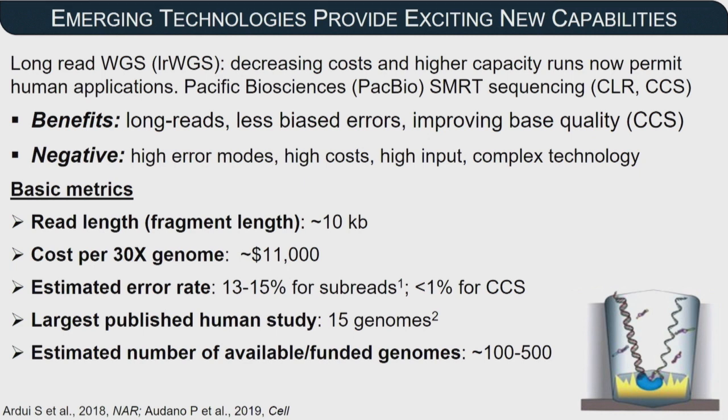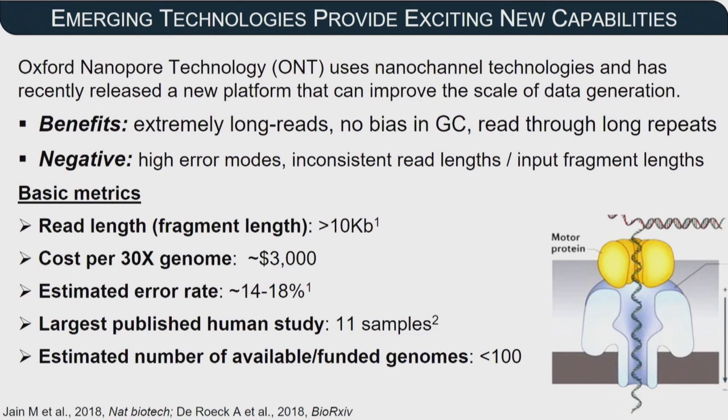And the largest published study, so PacBio has been around a very long time, and we talk about this a lot. There are a few studies out there, and this may not be actually the largest right now, but Evan Eichler, Peter Audano published a paper in Cell a couple of months ago on 15 genomes. And so if I estimate sort of the number out there or available, it's somewhere around 100 to maybe 500 if we consider all the reference consortia and the other cohorts that are being sequenced and put out there that the community can access. So it's very different from millions, but we're not at a couple of genomes like we were a couple of years ago.